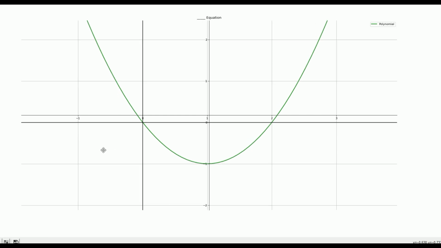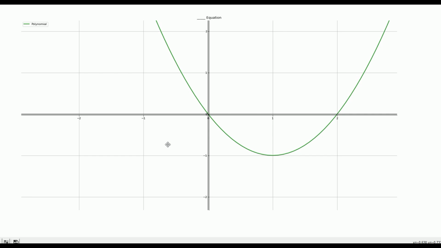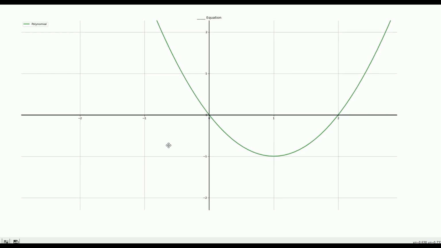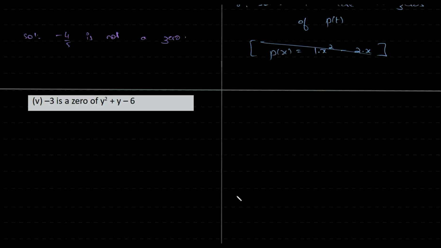Please don't get confused. I just have to rearrange it properly, that's all. Okay, these are your zeros. Clearly, the graph is a smiley graph passing 0 and 2. So you can see the power of variables. I just have to change the name, that's it. So don't ever get confused with variables. We are just naming it in a different manner. The concept remains the same. Okay, so this is only for our coding part.